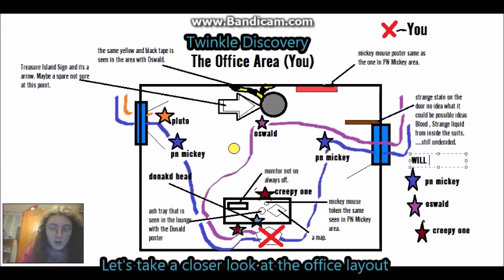will kill you. So these 3 will definitely kill you if they spot you, if they see you, if they find you. Creepy One is hit or miss. Now, Pluto and Donald's head really don't do anything at all at the moment. Pluto apparently possibly might attack us at some point. Again, it hasn't been decided whether or not he will be able to do that.